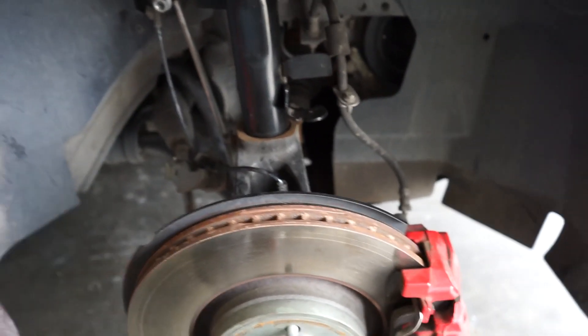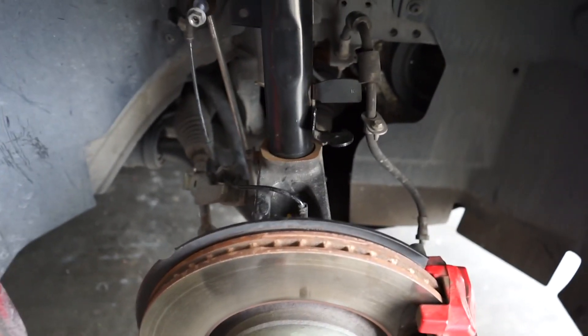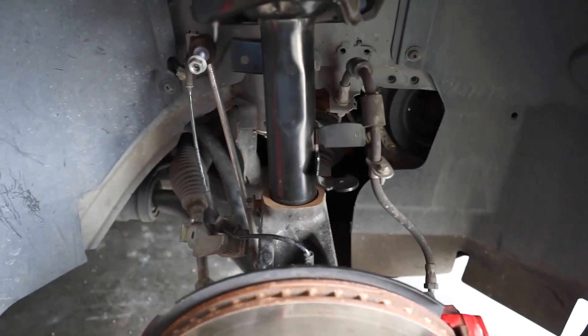I really think that more people should try working on their own cars. A few years ago — even a year ago — I never would have expected to be doing this on my own because it's scary. When you look at cars, you see all this stuff — the engine, all these things — and you're like, oh my god, it's so scary. But honestly, there are YouTube videos for everything, there are forums for everything. You just gotta go for it and try your best.